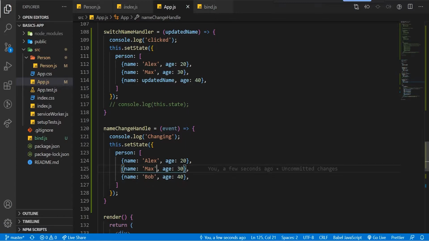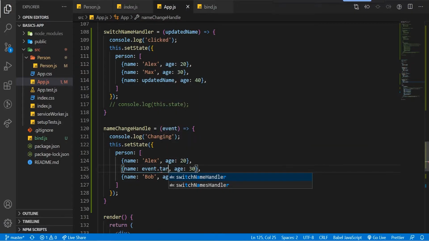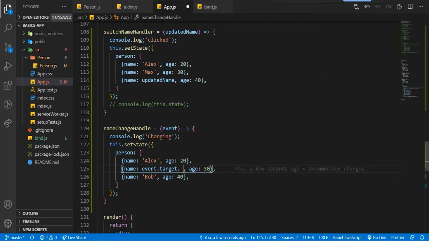So here I have passed the parameter to the middle name itself only. So here I will say event dot target. This you must know if you have done HTML and JS in advance, meaning manipulating all your HTML elements. Dot value.